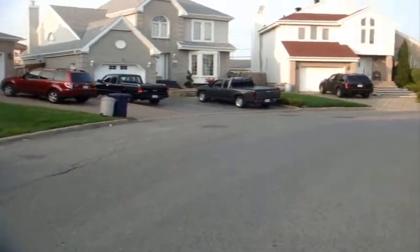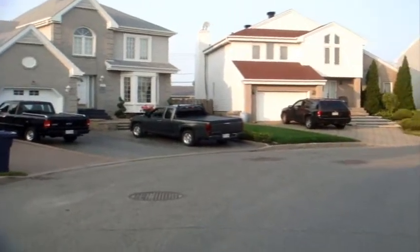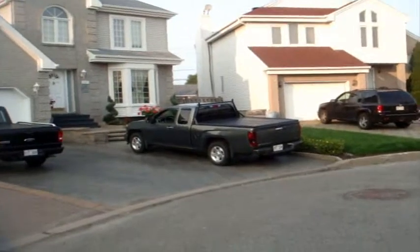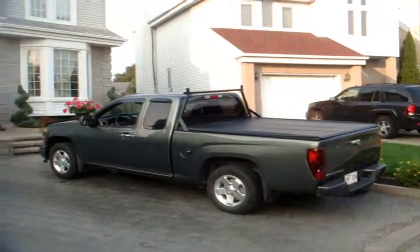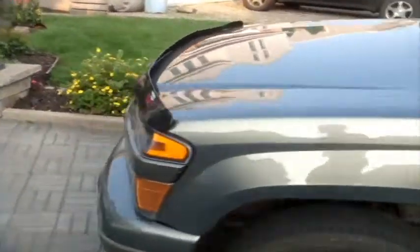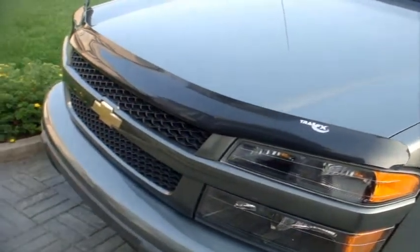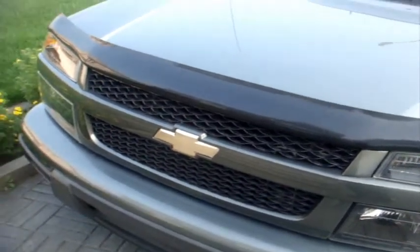Well, this is what happened to my truck. Coincidence, a year later, the same date, I got rear-ended again, this time with my pickup truck. The story was, it was my last day of teaching at school, and one of the teachers noticed that my truck was jumping up and down, like something happened. He went to investigate, and he noticed that some damage had been done to my truck. It was a blue Dodge van, and the guy didn't even stop to look at my car, he just took off. So basically it's a hit and run.